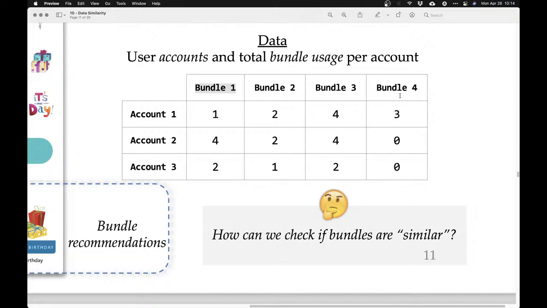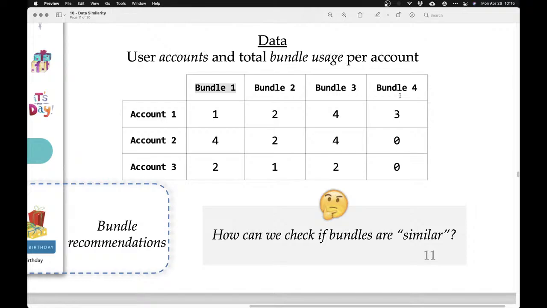Again, there are many ways of making this recommendation. The way I would like us to think about it for the purpose of this class is, we want to find out which of these bundles are very similar to one another and which are not very similar to one another based on this data, or data like this. It might be bigger than this, might be a lot bigger than this.